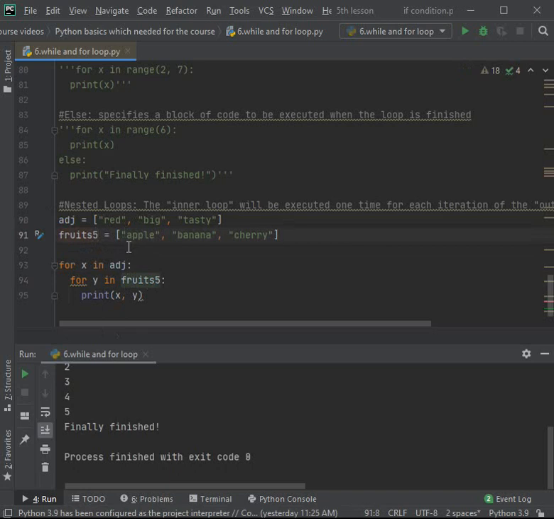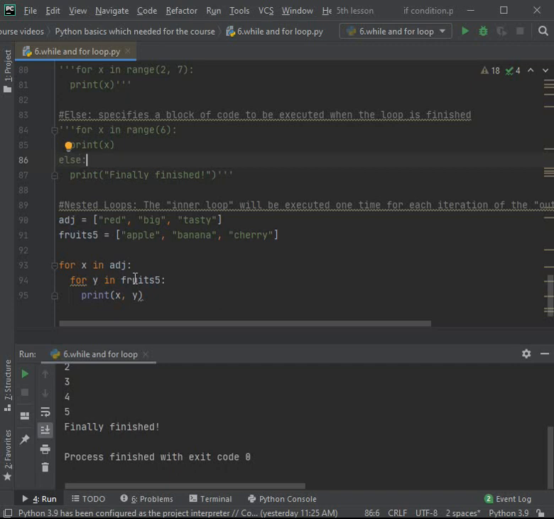We have two lists. And for each item of the first list, all the items of the second list will be printed. For example, we have this for, and in the first value, x is red. Execute the inside code.